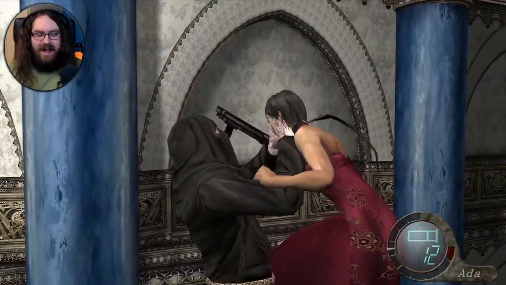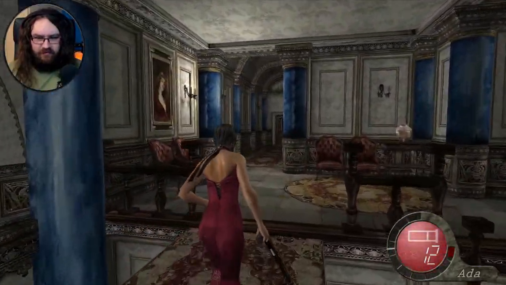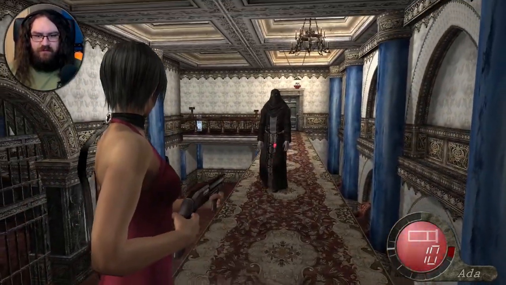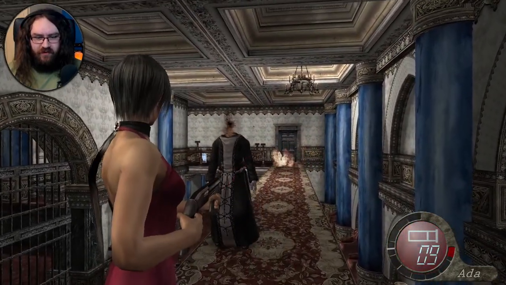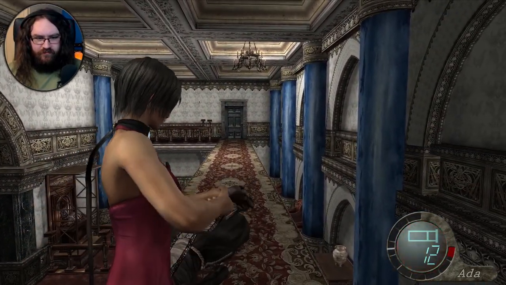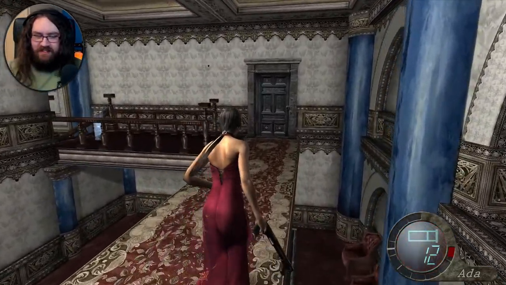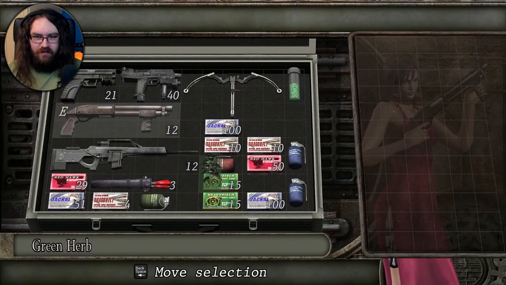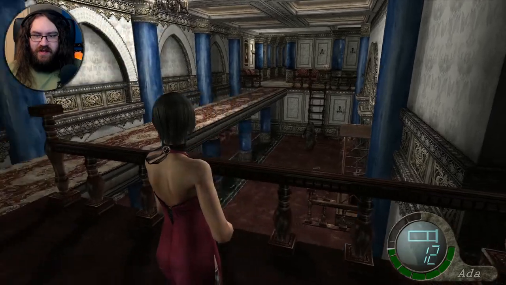Shit, man! I clicked the buttons as fast as I could. Fuck! Oh my god. I forgot about that fire thing. I've got no choice. Leon is going full ham right now. Let's get to full. There we go. Panic over.